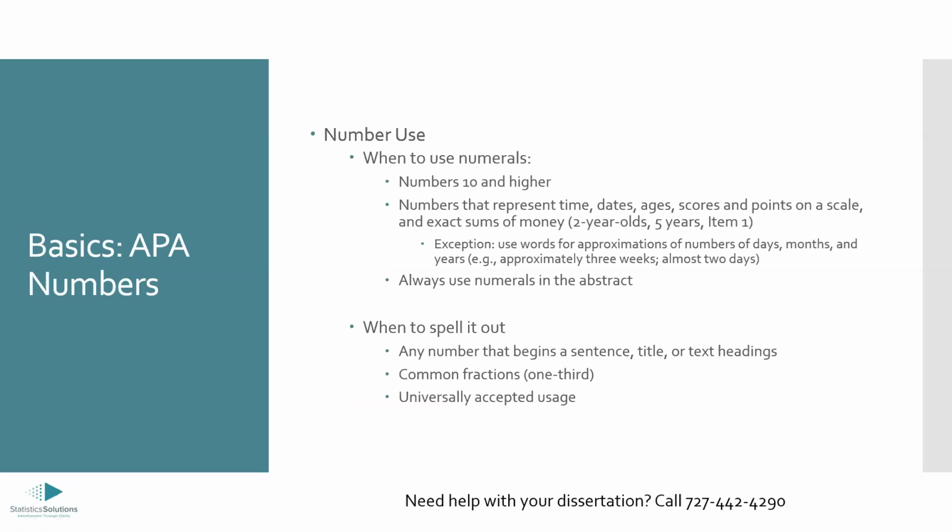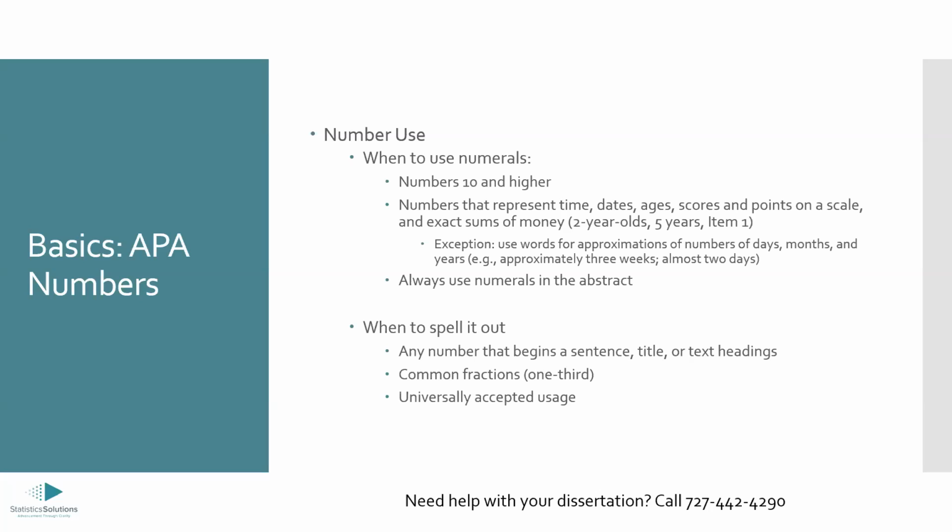So the last important aspect of grammar and style is the use of numbers. According to the APA rules, you can use numerals when the number is over 10, if it represents a time, date, or a score. So say you have a number of 35, you would just literally write a 3 and a 5. If you have anything under 9 or that number does not represent a time, date, or score, then you're going to write it out in words. So you're going to spell it out.